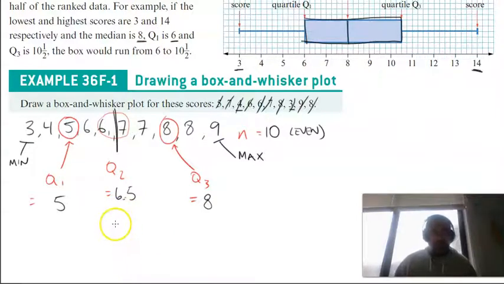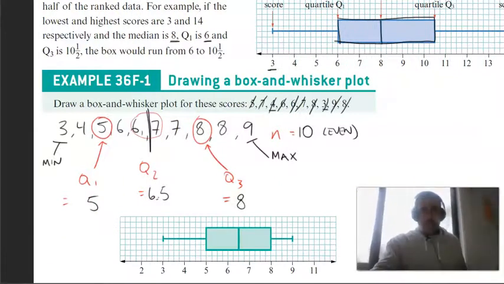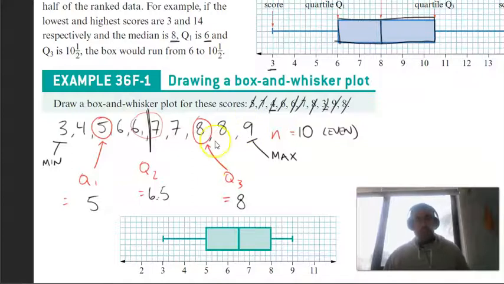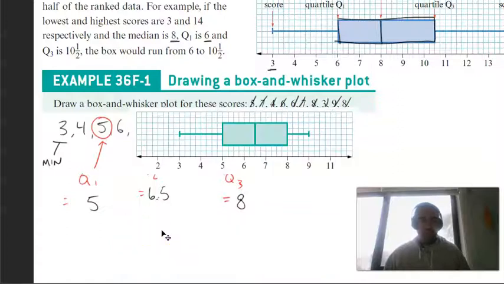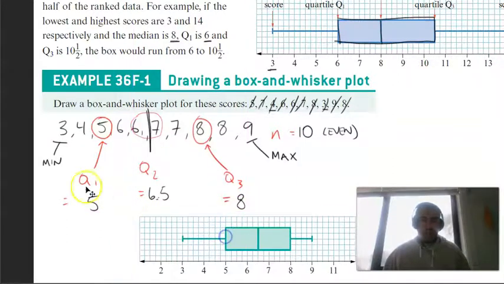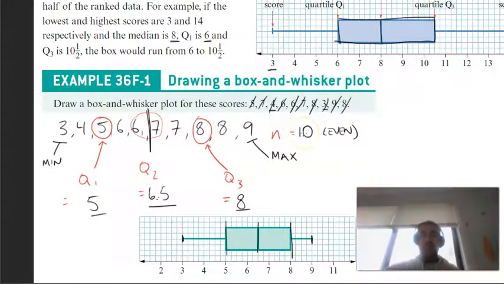Now I'm going to get this up thanks to digital editing. And there it is. There is our box and whisker plot. A minimum starting here at 3. Let's get this down. Here we go. Maximum at 9. The Q1 at 5, as we have here. A Q3 at 8, which we have here, and at 6.5, a line dictating our median. The whiskers go out to the side, and that's all there is to it.